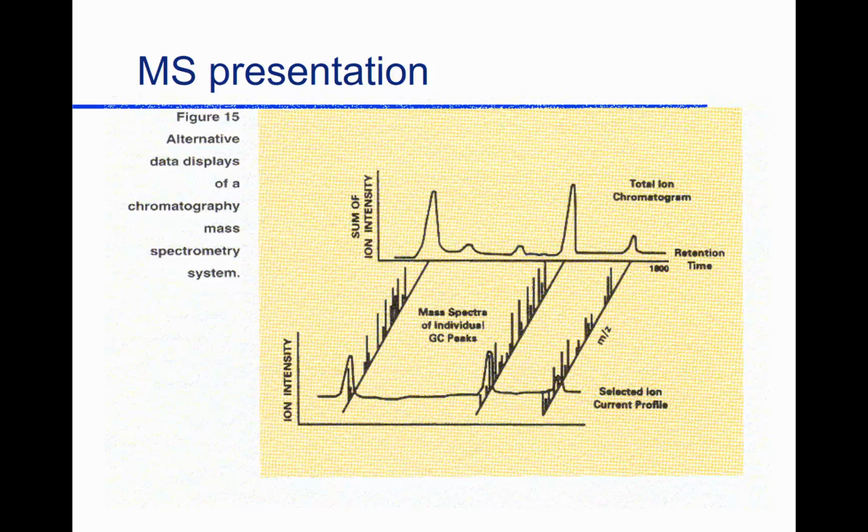Yes? So the total ion chromatograph that we see up here, does it necessarily need an HPLC detector to see it, or do you just link your LC directly or GC directly to the MS? Oh, right. If you're in the total ion chromatograph mode, you can still see this. You don't have a gas chromatographic detector or an LC detector necessarily. You could, but you normally don't. You can still get total ion chromatograph.